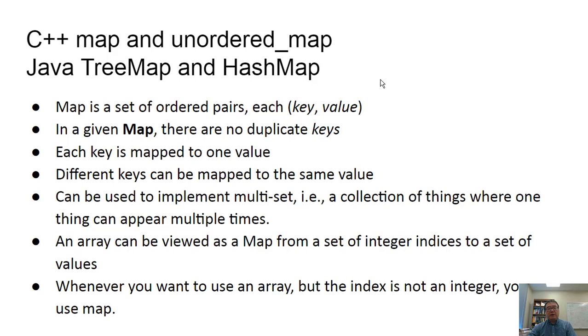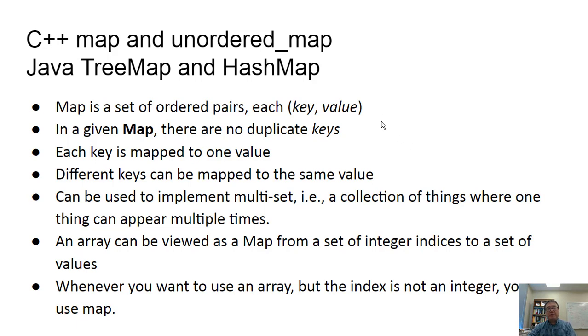However, if we have a map where the key is not a small integer, it could be a big integer. If the value of our integer, let's say, goes from 0 to 10 to the 9, we cannot allocate an array that big. So then we can use a map. Map can be viewed as an array where only some elements exist. The ones we haven't put values in don't even exist in the map.